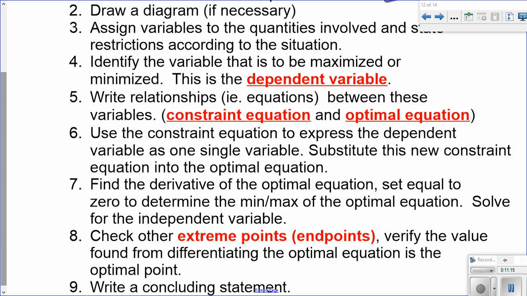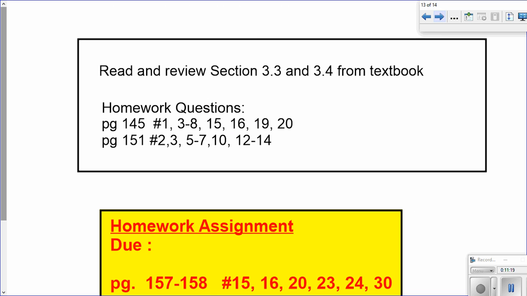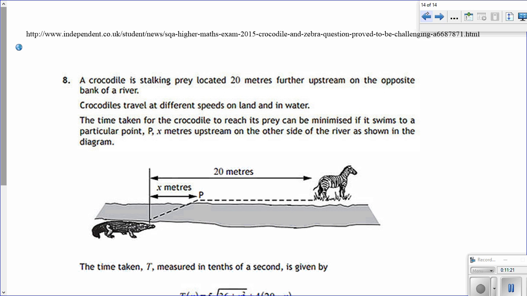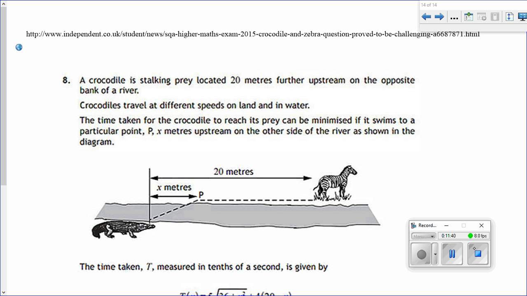Okay, that's enough. In our next and final slide, we'll talk a little bit about the homework questions, and we're going to do this fun little problem that has a bit of a history to it. A couple years ago, this particular problem made the news, and we're going to work through this and see if we can handle it. So we'll be back at it in our next slide. Thanks.